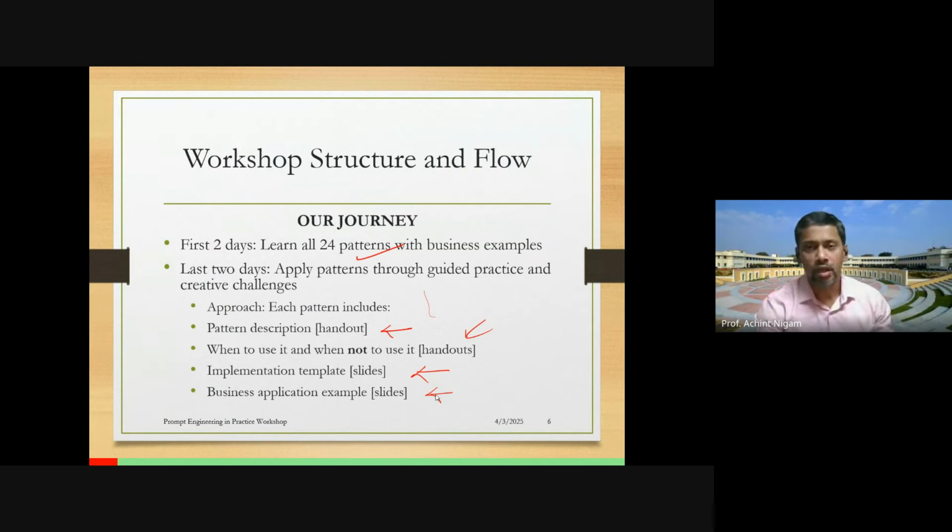So can you go back? Instead of having me go back and shuffle through 50 slides, a person can look into that handout and see what it was all about. If the doubt still remains, then the person is most welcome to stop me and ask me to go back. It is like a referral material for you to move forward and backward.